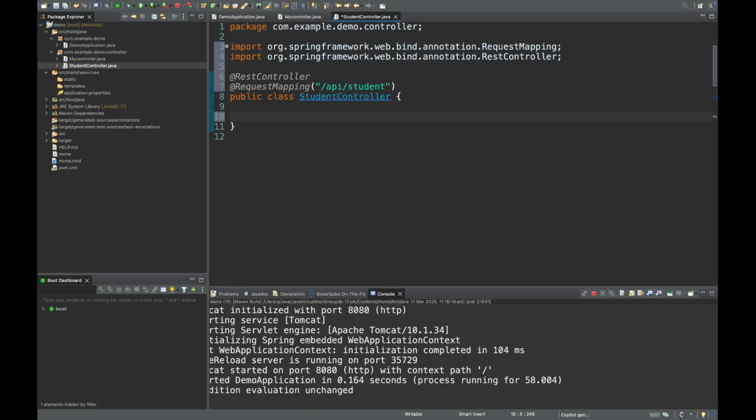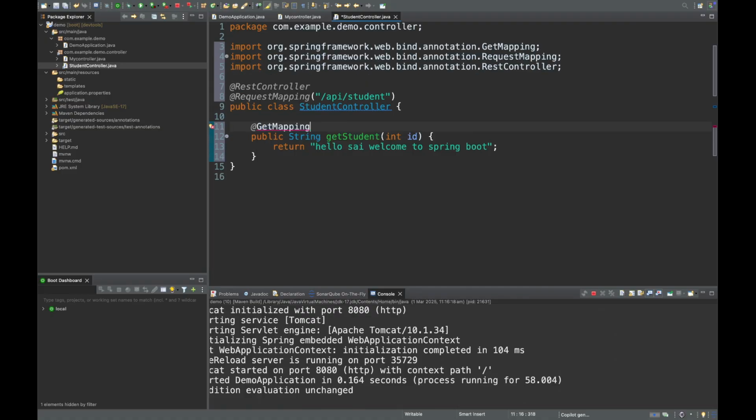We will create a method, public String getStudent, with int id, because with the get mapping we will pass a dynamic id.